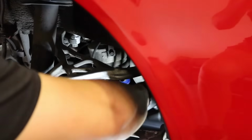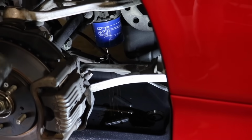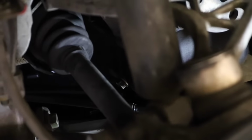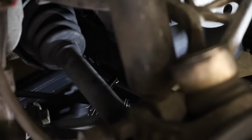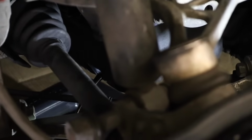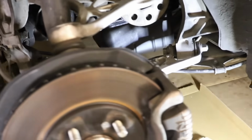All right, so what I like to do is I like to see it spin a little bit before I put my hands on it. All right, so as you can see there, it's dripping on the suspension. That's fine, we're gonna let it do that because I'll clean it up here later. So what I'm doing is I'm loosening up the oil pan drain bolt with the 17mm. And letting that oil go. And I'm also positioning the drip pan so it can cover the oil pan and the oil filter.